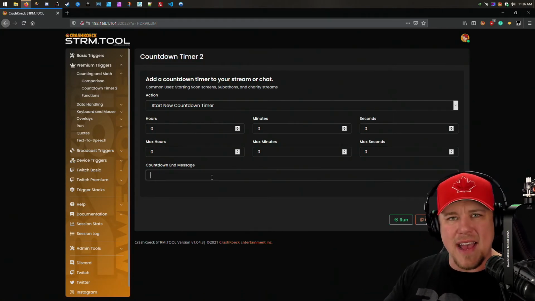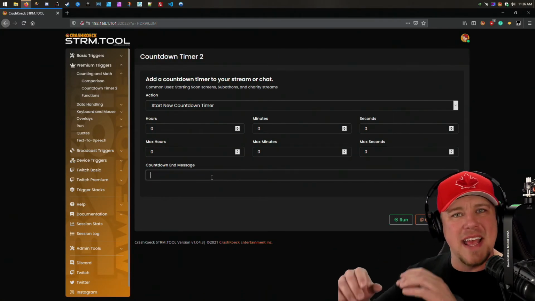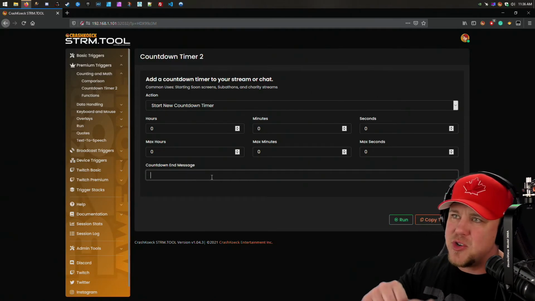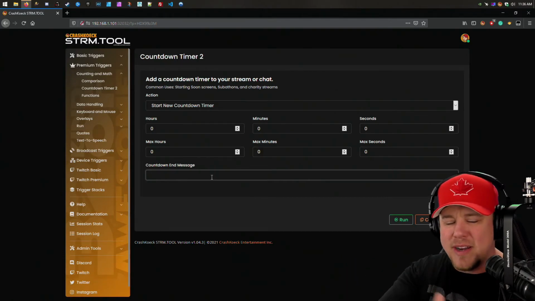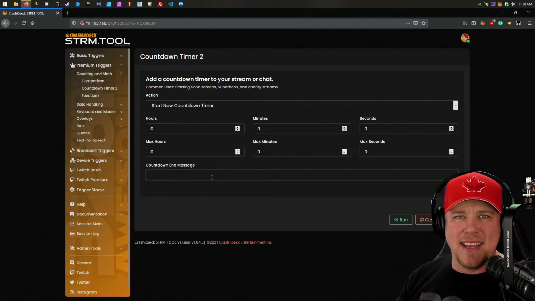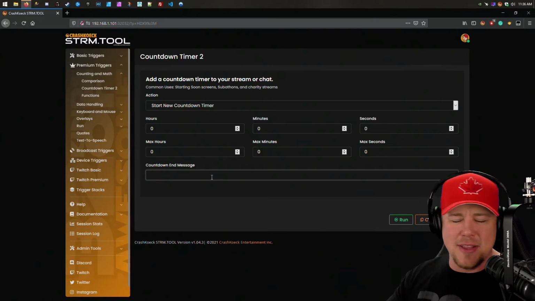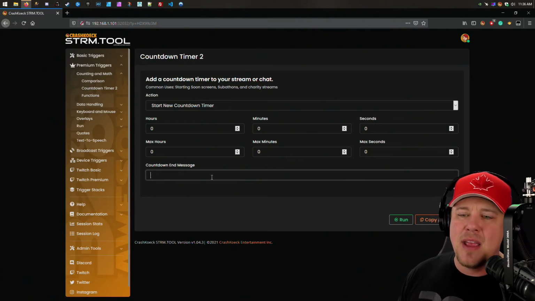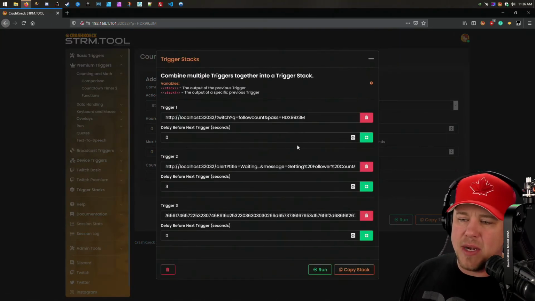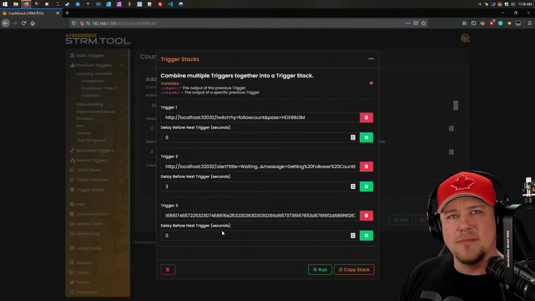So with that, what you can do is you can run multiple timers and then have them fire a stack and then have them check to see if a number is valid, and then run another countdown timer with a stack in it that compares something that is another stack. So you can loop endlessly and you can nest endlessly. You have no limit to how many trigger stacks you can use here.